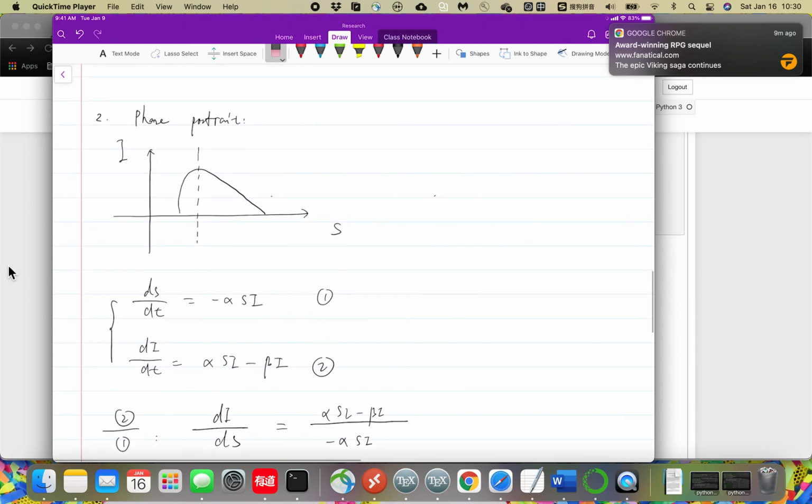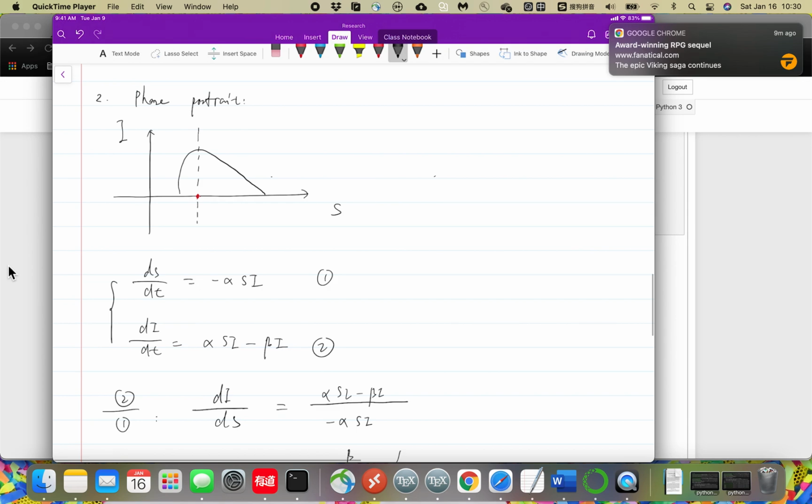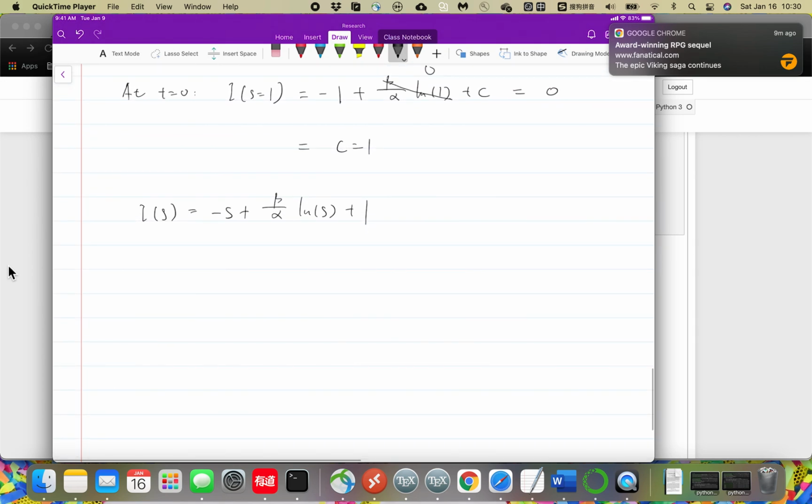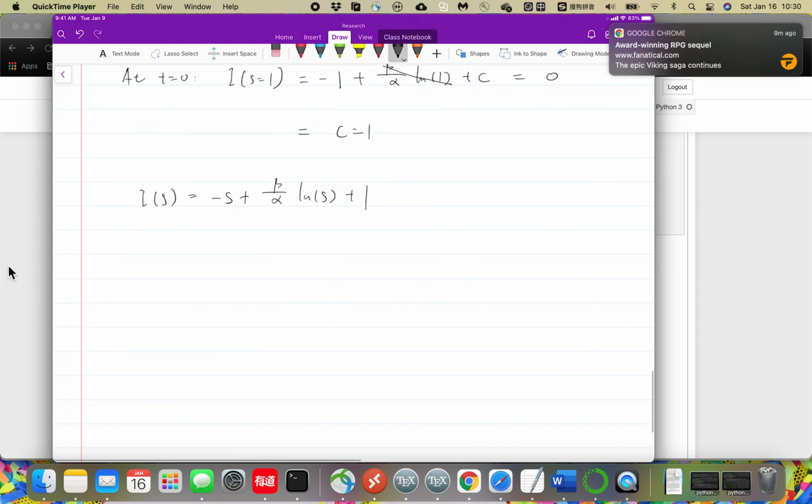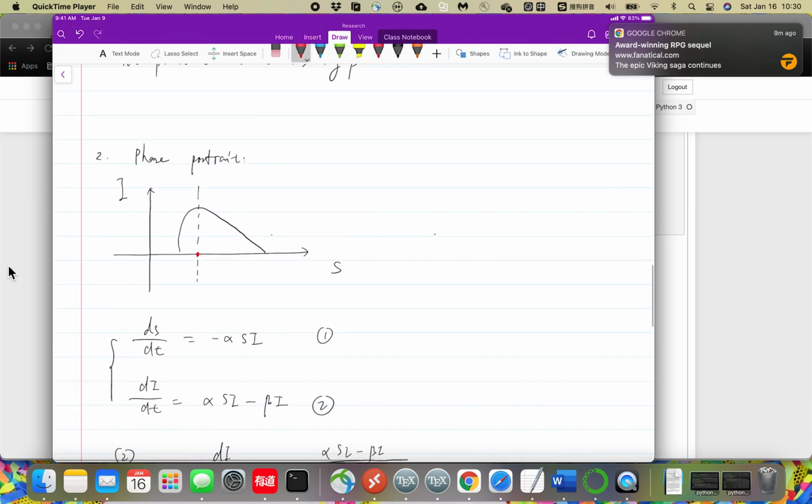With that condition, we will have a very nice approximation of this curve. Good. The next job is to figure out where the critical peak of my infected is. That is very easy to do. You're basically looking for the maximum of this one. You just take the derivative with respect to s, plus 0, and set it to be 0, because that's exactly where the whole thing becomes horizontal, right?